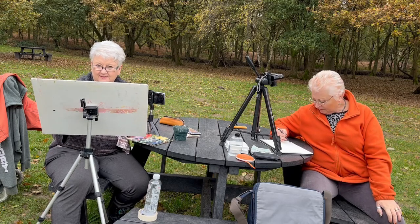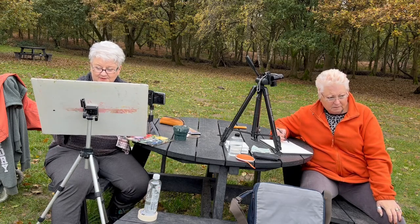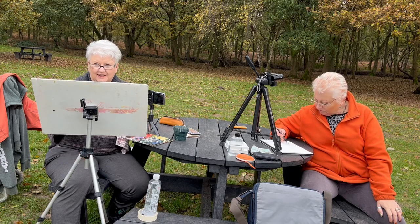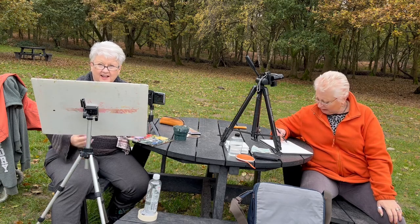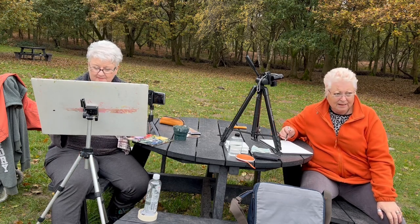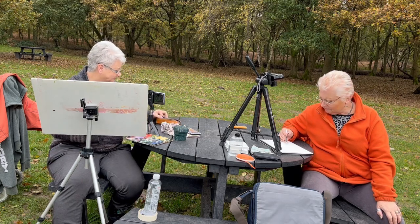I'm going to have to reduce the size. It's such a scale of something. It's huge, isn't it? Humongous. Look at the size of some of those branches halfway up. I know. Wow. It's working out what you're looking at, isn't it? Really.